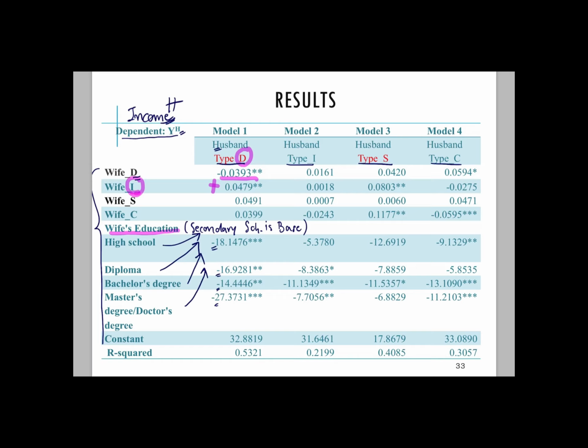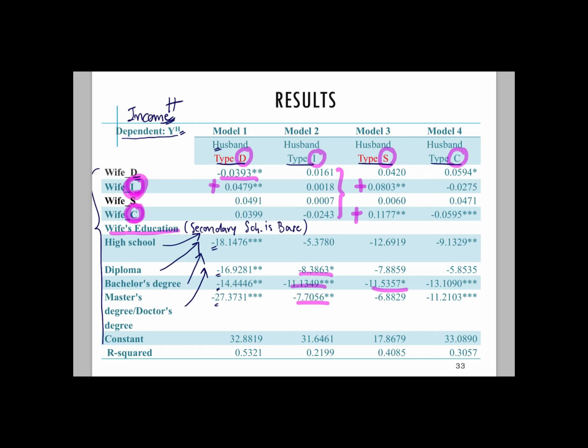Likewise, model number 2, but we change husband to type of influence. We found that no non-cognitive skill is statistically significant to husband income, but the education is in the same direction. If husband is type of steadiness, they are compatible, positive, with wife who is influence. Okay, Sirani and Dara, they are compatible. They are a very good couple, very good match. And likewise, if husband is steadiness, wife should be compliance. It should be positive to his income. Okay, and the education is in the same direction.